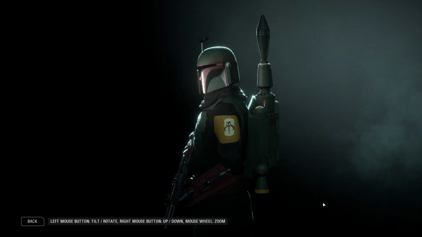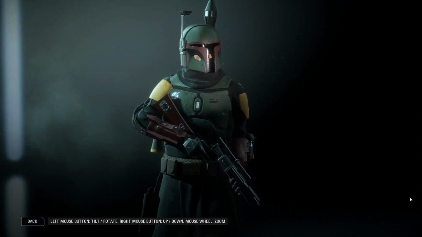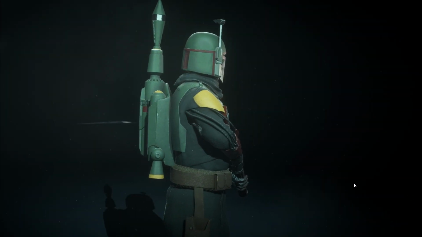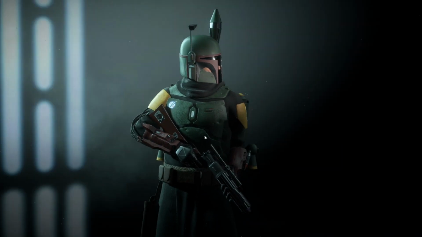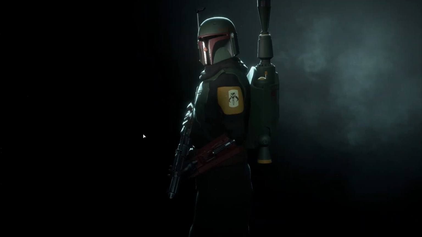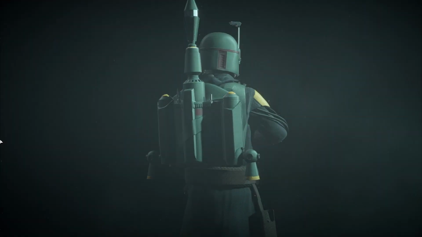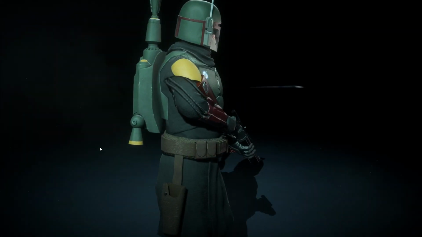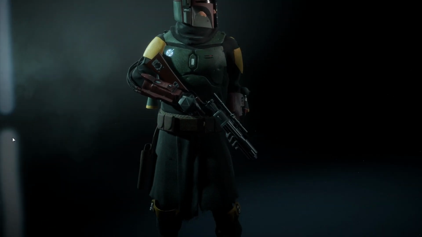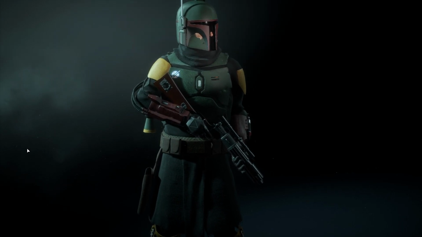So guys, as you can see here, I've accidentally applied two of the mods that I don't believe were meant to be applied at the same time. As you can see, his face is kind of sticking through, but that's of course not the mod's fault, that's something I've done. But anyway, this mod is really cool. This is a Boba Fett mod. I'll leave it down below. It was made by, I believe, Sir Me, I think that was the name. I might be pronouncing it wrong. But honestly, this looks really, really cool.